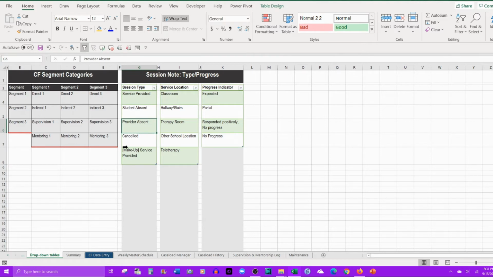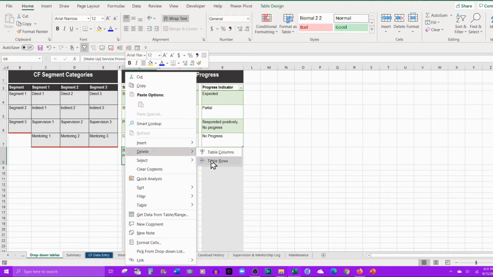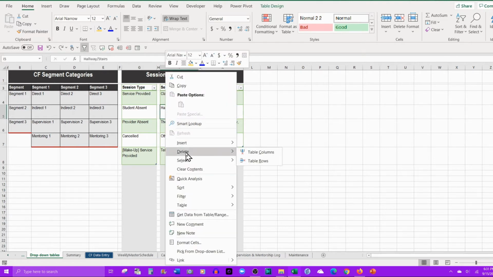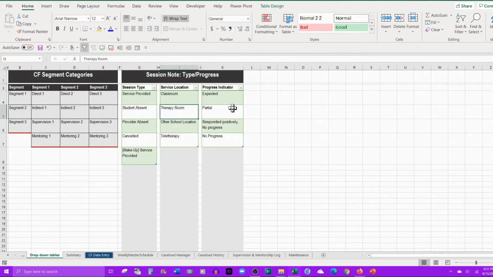And so if you didn't want this item, you can wait until you click over it and get the black arrow, right click, and then delete the table row, and then that item will go away. If you want to add something, you can just click underneath that cell and start typing, and it will complete the table. If something is in this list that you don't need, here I'm going to go to this table, and you'd want to delete it, you can click over that cell, right click, and then just delete that off of the table row, and it doesn't interfere with any of the other tables.